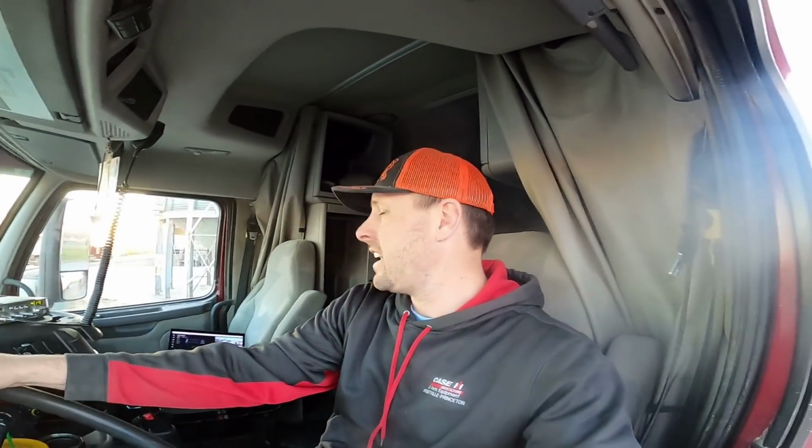And the advantage of getting here right before the close is the line's a lot shorter, so I got that going for me. I may have been the last truck in 2 days in a row, but I'm not the last truck out. There's still 4 guys behind me dumping beans, and I had corn. Suckers. Enjoy your $14 beans.